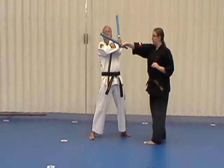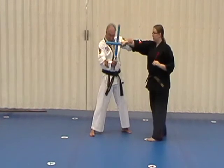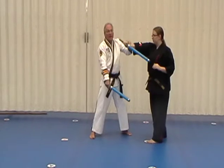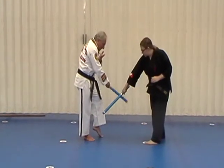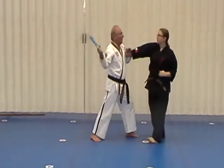Block, let's block, grab, push this arm. Trying to push the stick out of their hands. Doesn't work. They escape and try to strike low. So you retreat and block, then step back in, trap, and strike.